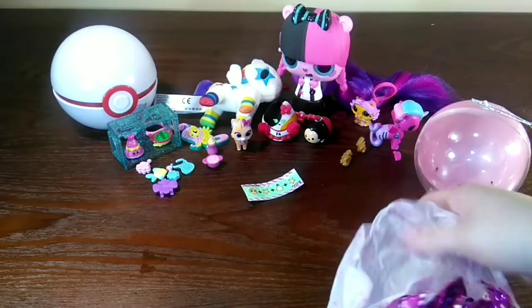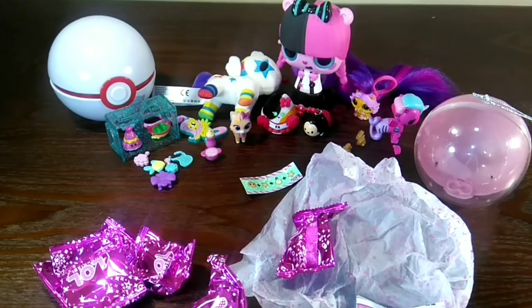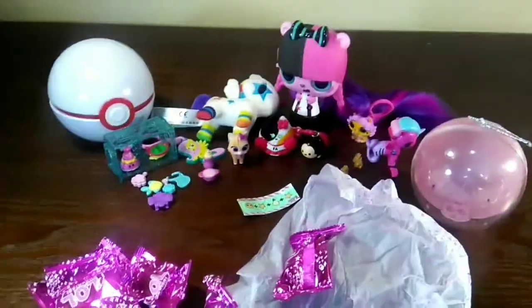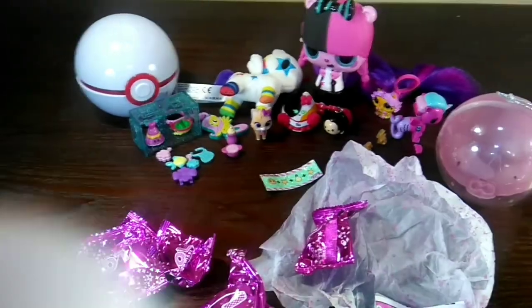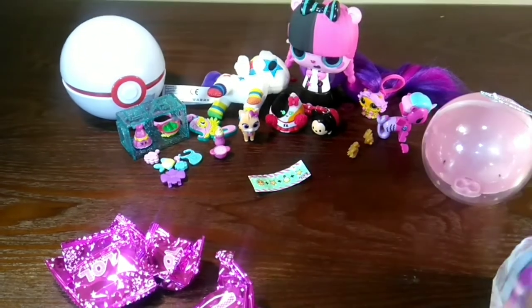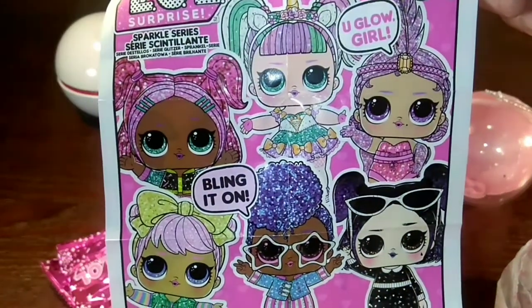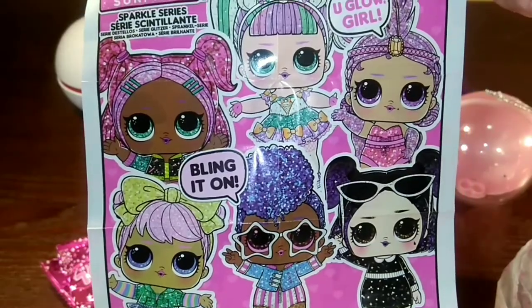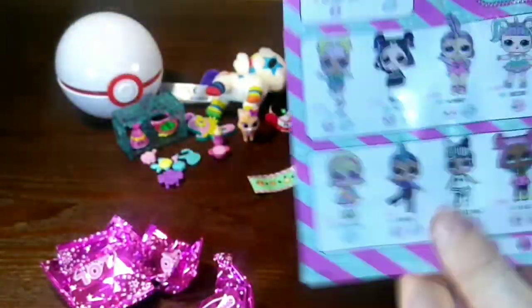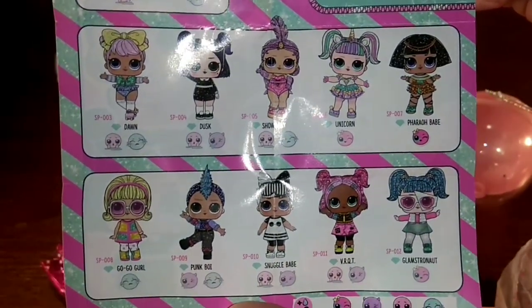All right, let's see. Here we got some pretty pink blind baggies. Let me go ahead and fan this down. Whoa, too much. All righty. Let's take a look at the checklist really quick. We got a cute little poster. You glow, girl. Bling it on. Bling, bling, bling. And our checklist. We got a little bunch of little cuties.